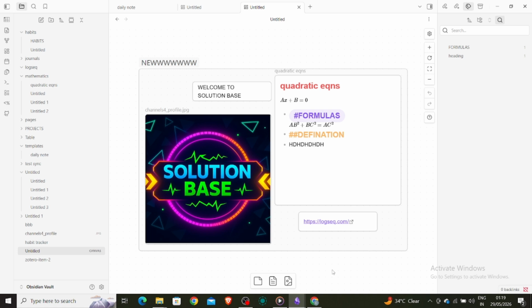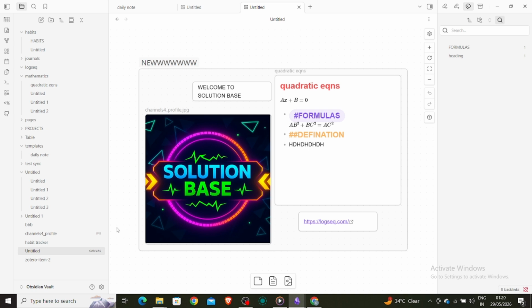So first, let's quickly understand what themes actually are. A theme is basically a visual design package that changes the appearance of Obsidian. Themes can modify colors, fonts, spacing, layouts, buttons, sidebars, headings, and many other interface elements. Instead of manually customizing every part individually, a theme instantly changes the overall style of the application with just a few clicks. To get started, first open Obsidian on your computer.